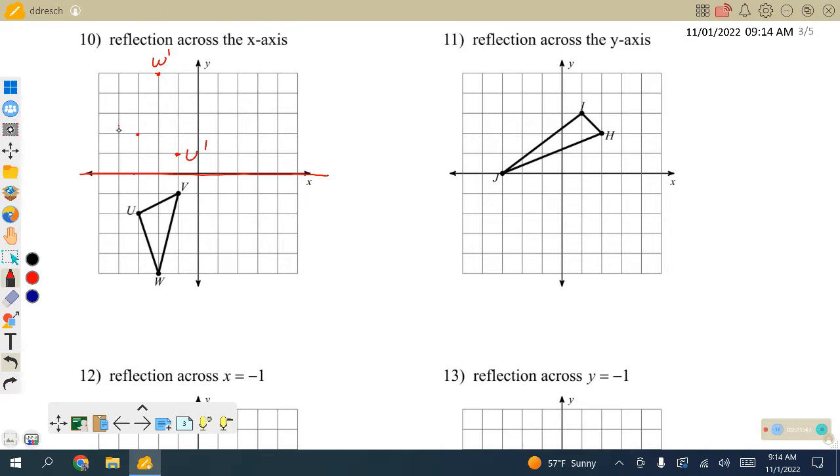There you go. And as I would have eventually drawn out the picture, hopefully I would have realized that they were not congruent. Reflection is an isometry, so it should be congruent. So now that you draw that over, if you fold it, like I said, back on that line of reflection, it should match up exactly. The only thing is, I always have students that don't correctly do the right line of reflection.